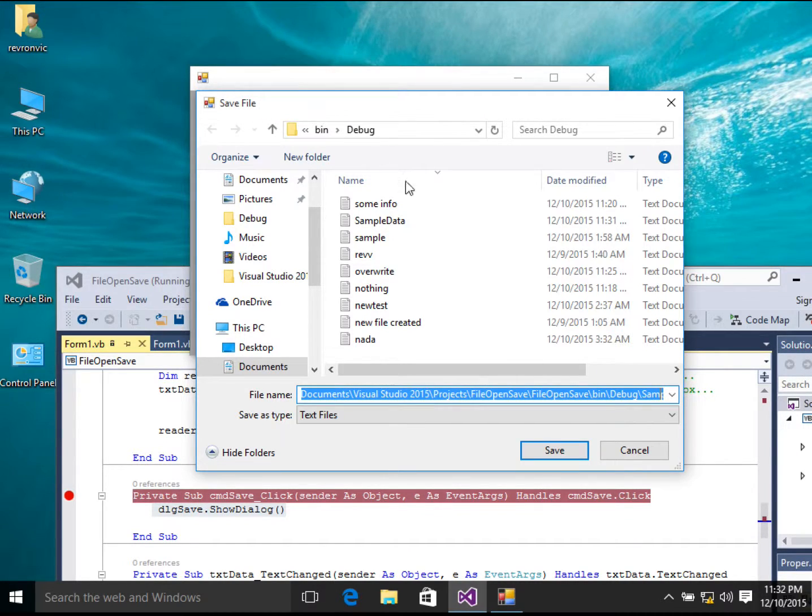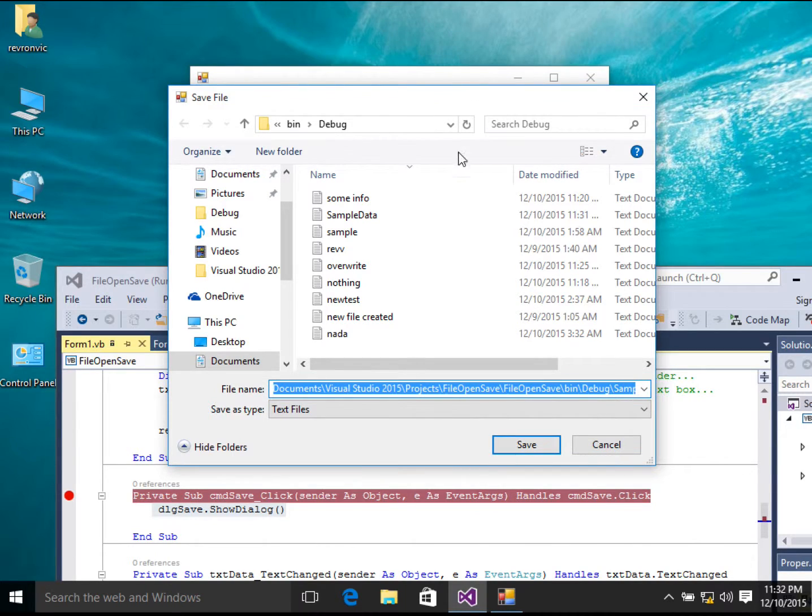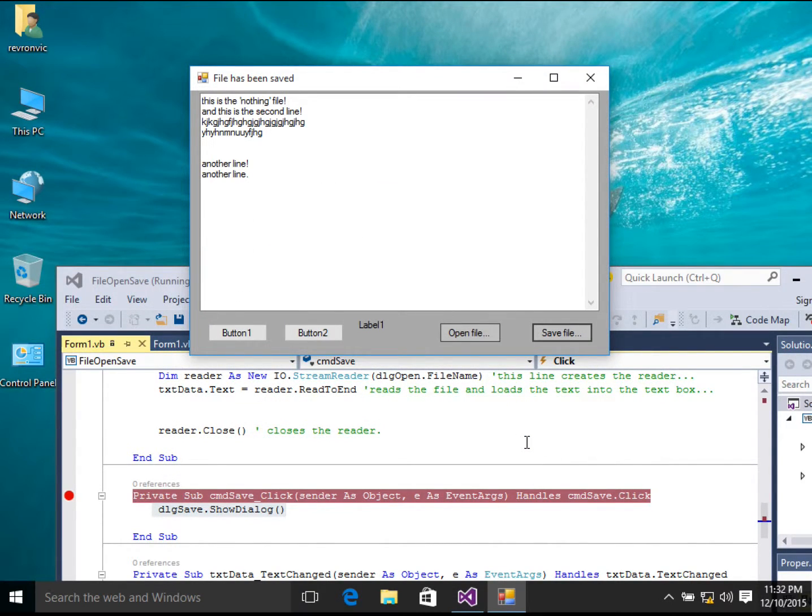It says Save File. And it was a nothing file, so I will save it as nothing, so I don't overwrite the wrong file. Okay, the file has been saved, and there's the other line that I added. Remember, the other line that I added had a period after it. The first one had an exclamation mark after it.